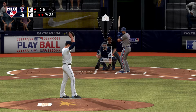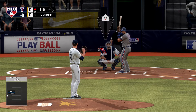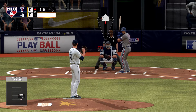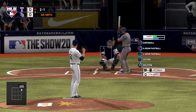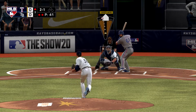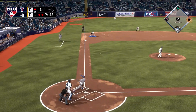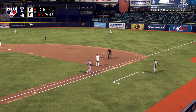Now at the plate, Robinson Chirinos. This guy's still looking at a 0 in the hit column. Ball 1. And he lays off a fastball here that looked pretty good, but it's 2-0. 2 outs here, and the focus needs to stay sharp. You don't want that lineup turning over in an inning if you can help it. 3-1. You know, when you haven't gotten a guy on base yet in the entire game, a 3-ball count kind of feels like a little mini rally. Let's see if he can get on. Throw to first will get him easily, and the side is retired.